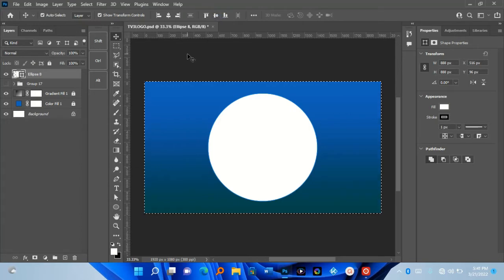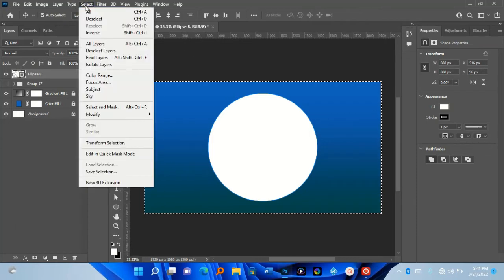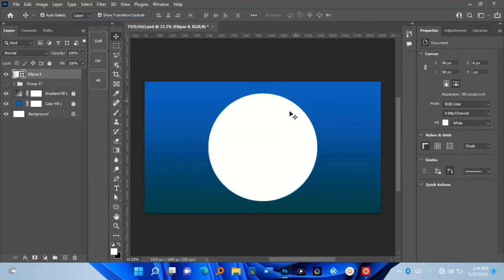Okay, you realize that there was a subtle move. You almost didn't see it move because it was already almost aligned to the middle. That's why we didn't see it. Okay, so we have to deselect now. So go to Select again and hit Deselect. Okay, now we have this sitting in the middle, and the key is that we are going to slice this into two.